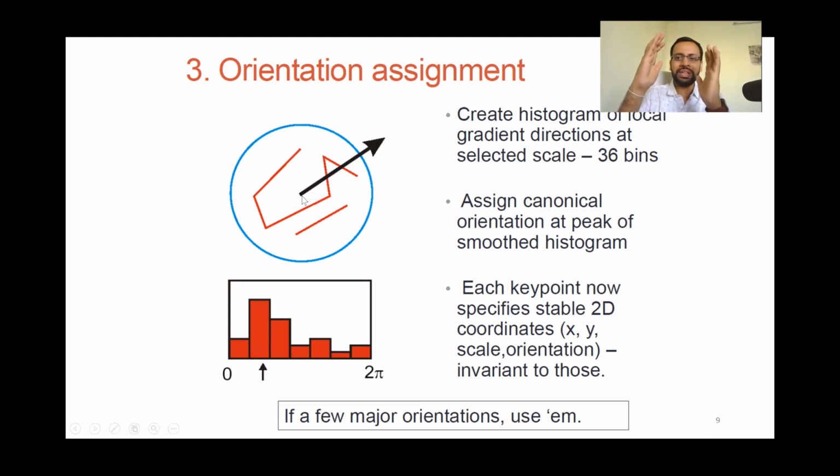Then you are rotating it in that direction, so you rotate the whole thing. So next time also, when another image comes, you do the same thing, and then you do the rest of the processing here. Okay, so this is also referred to as canonical orientation, that which you computed.